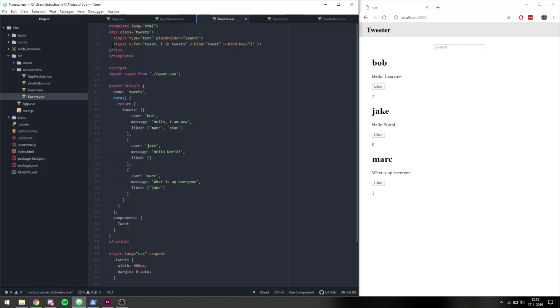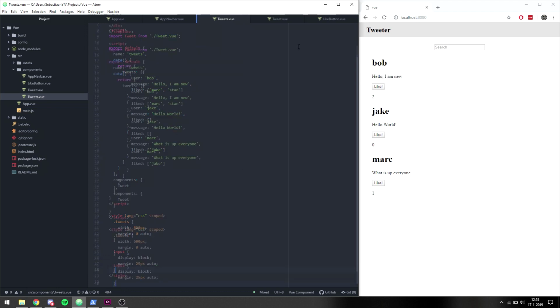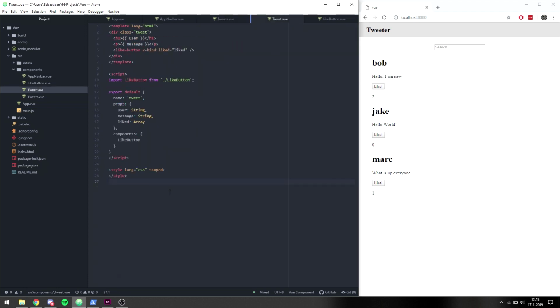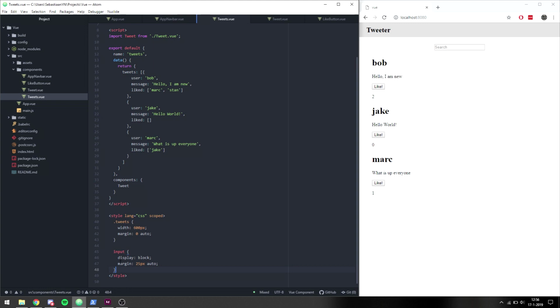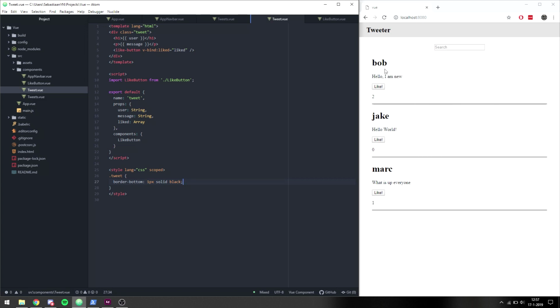And then we want to style each tweet from a different part, because we want to style the tweets from inside of here and not inside of this tweet section. So then we can style each tweet. So I'm going to say the class tweet, which is the tweet component. I'm going to give a border bottom of 1 pixel solid and black. So that'll give us a great way of seeing where the tweet ends.